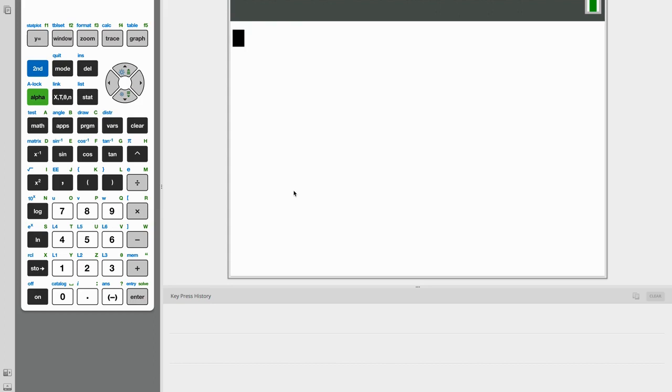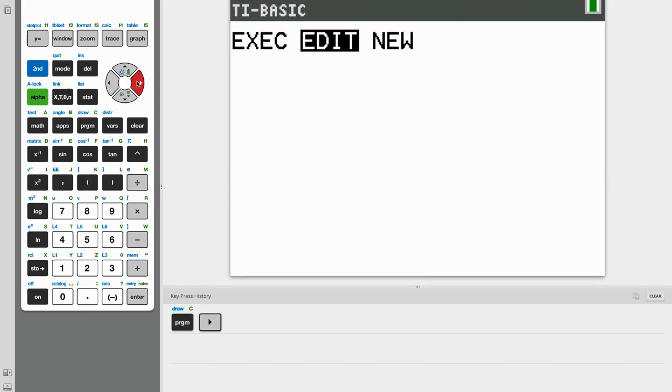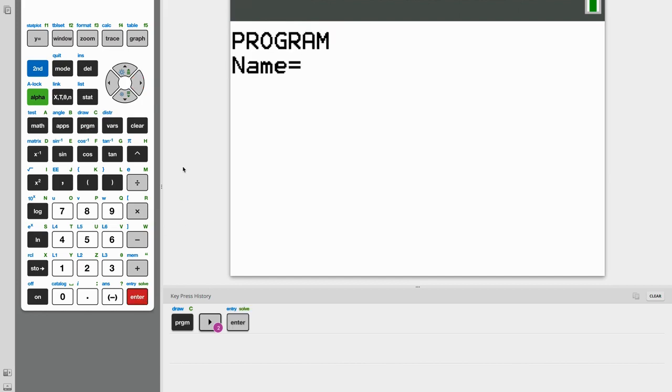So for any calculator program, we have 3 basic steps that we have to follow: asking the user for input, implementing the formula, and finally displaying the output. So let's start by first creating a new program. So program, create new, and I'm going to name this program sine, simply sine, and you can choose another name, but be aware of the 7-letter constraint.